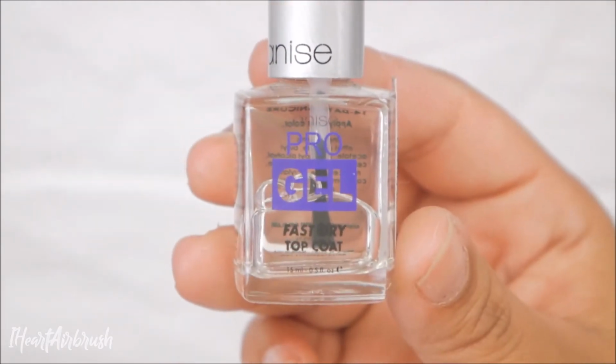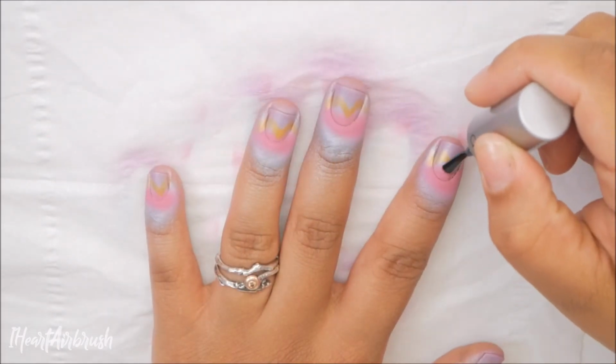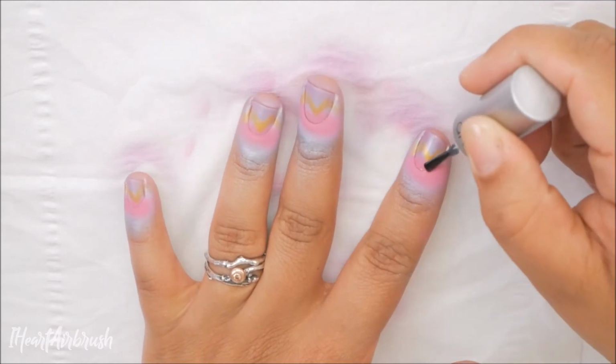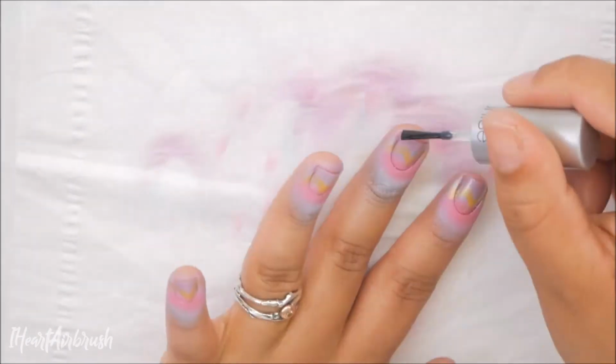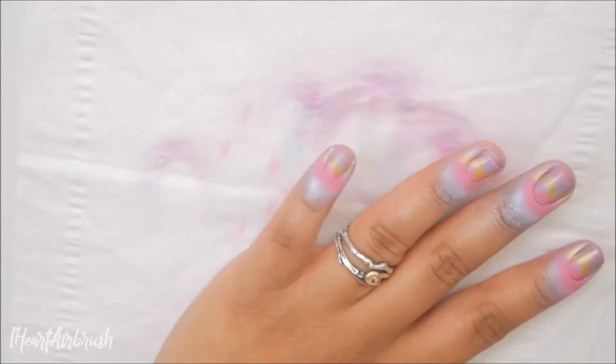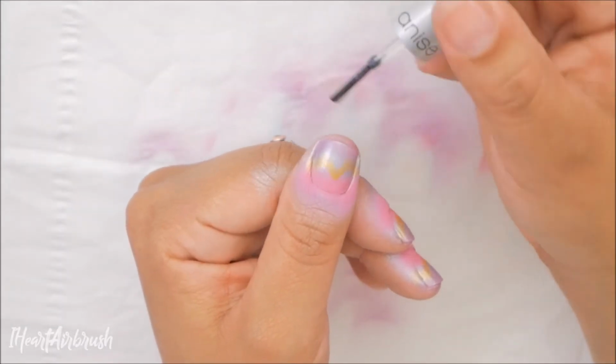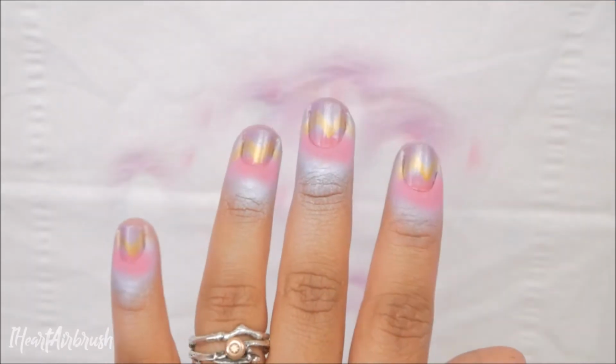We're going to go ahead and take our top coat. I have a fast drying top coat, but any top coat will do the job. And you just want to go ahead and apply that over your airbrush color. This couldn't be more simple and easy to get a beautiful, fun nail look. And this is what it looks like all coated up.